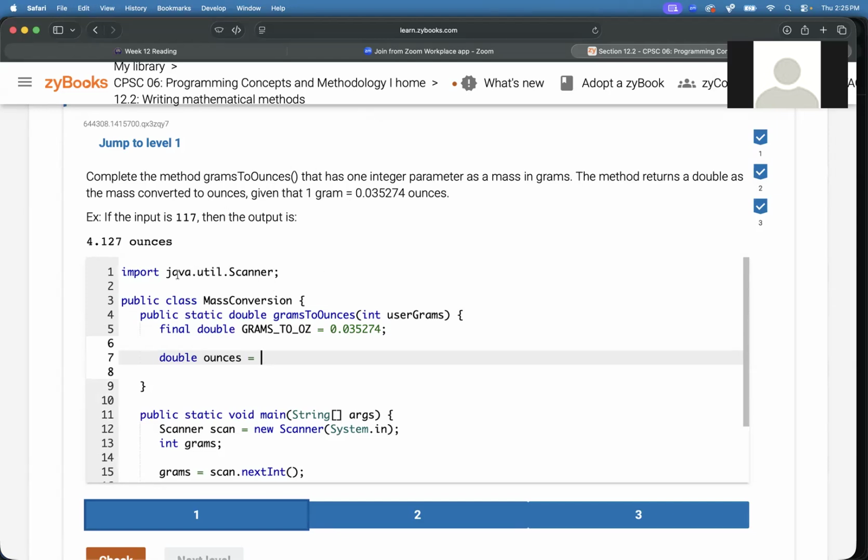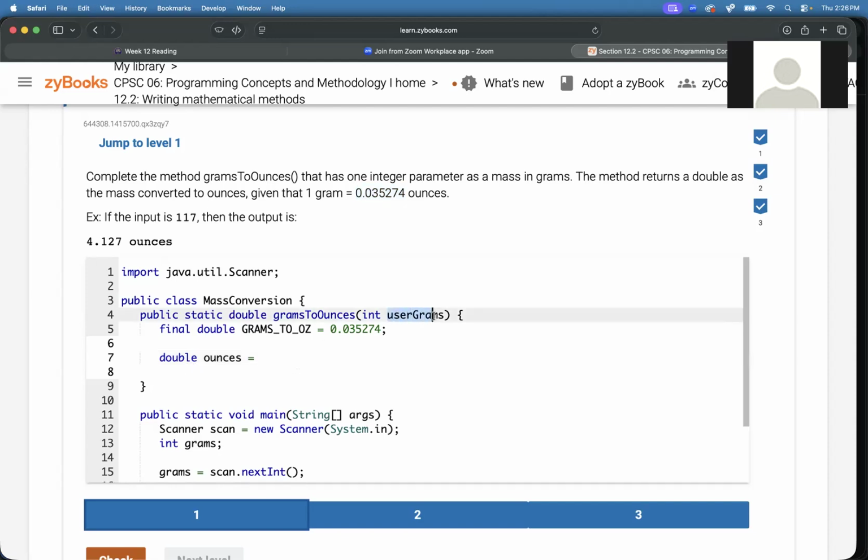Well, like if you put in 117 grams, then you would take that 117, multiply it by the conversion factor up here, that 1 gram is 0.035 ounces. So 117 times that number that's highlighted. And apparently the result is 4.127. So what do you do for the conversion?